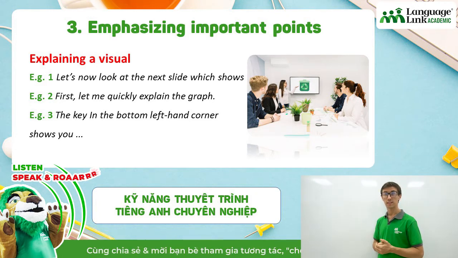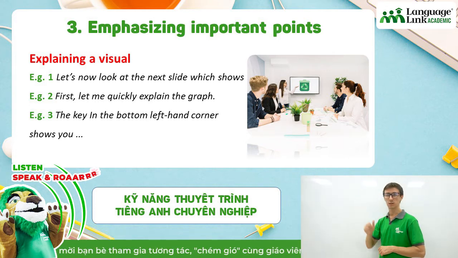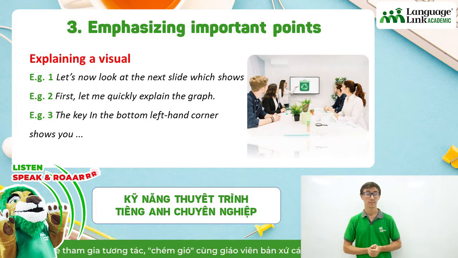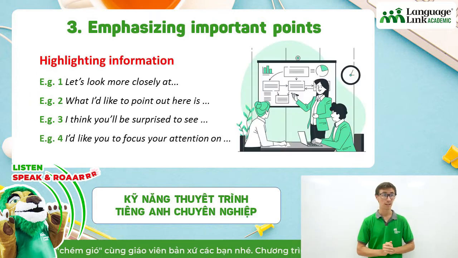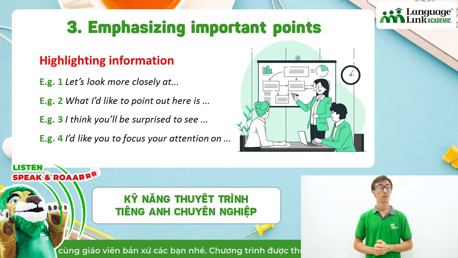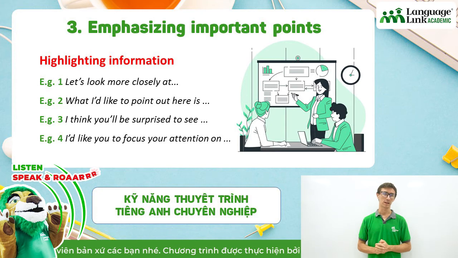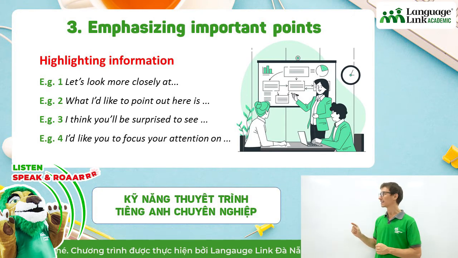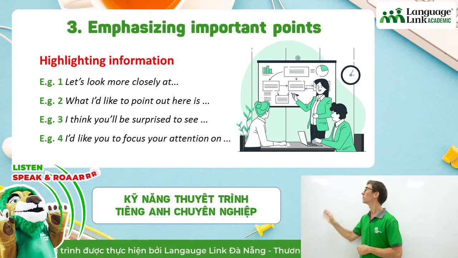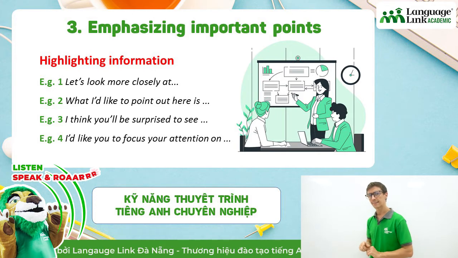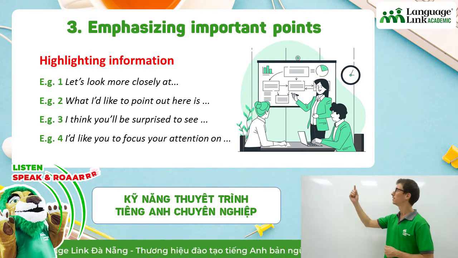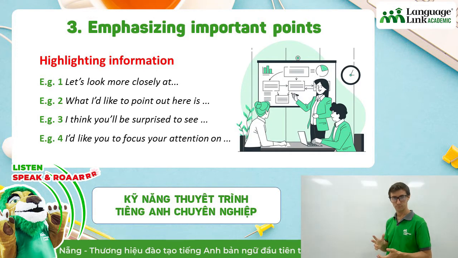It's a good way to keep our audience listening and watching by telling them where they should be looking on the slide while we are explaining it. This is our way of highlighting information, and highlighting information can help show people where this information is in your presentation. So not only I like to start by drawing your attention to this part of the graph, but we can also say, what I'd like to point out here is the sales figures from last month, for example.